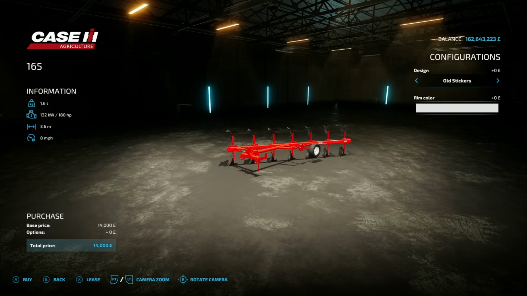Right, next up is the Case IH165. This is by Explode Modding, 5.54 megabyte on the download. And you're going to find it under plows. Now, this requires 180 horsepower from your tractor, 3.6 meter working width, 8 mile an hour working speed, 14 grand. That's not bad, actually, 14 grand. Well, 3.6, yeah, it's going to be for your small farming shenanigans.